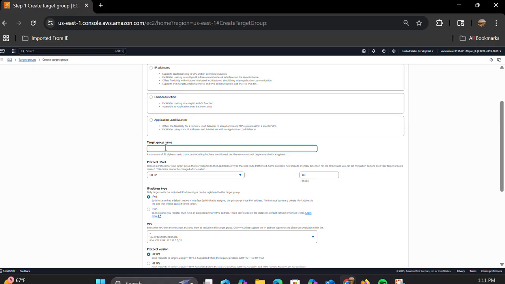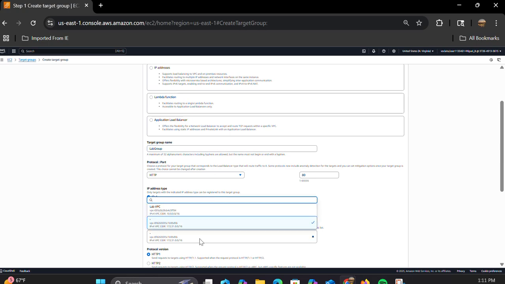The target group name will be lab group, and the VPC will be lab VPC.